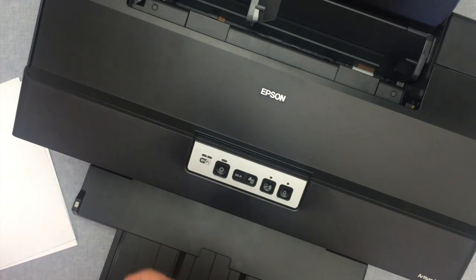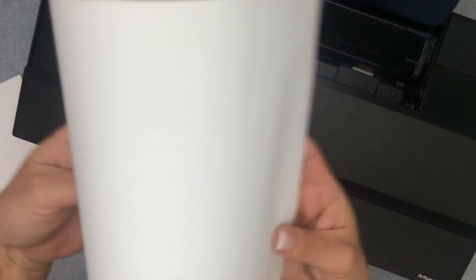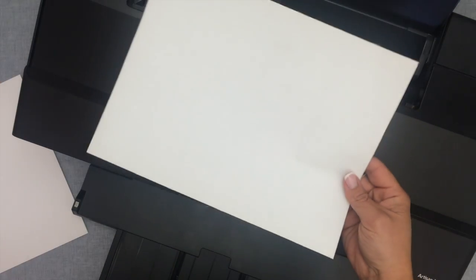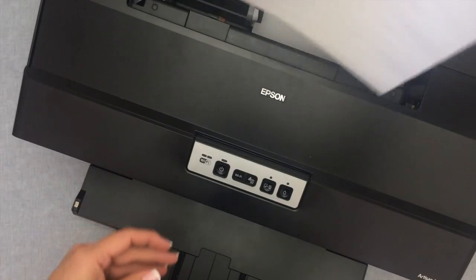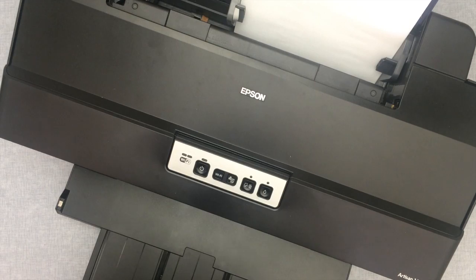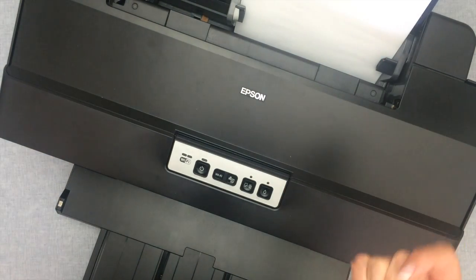I'm over at my printer and I wanted to show you a trick. The fabric paper has a tendency to want to curl back against the wax paper. I find that if you just gently roll it the opposite direction, that will help it grab better. Then place some blank sheets of paper behind your fabric — not ones you're going to print on — as opposed to just putting the fabric in on its own. You want the fabric behind those little white feeder clips, pushed up snug. I'm using the Epson 1430, but any inkjet printer will work. So now that we have our fabric paper in, let's go ahead and print it out.